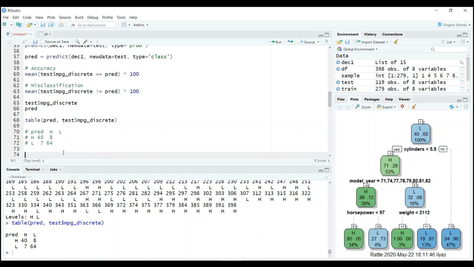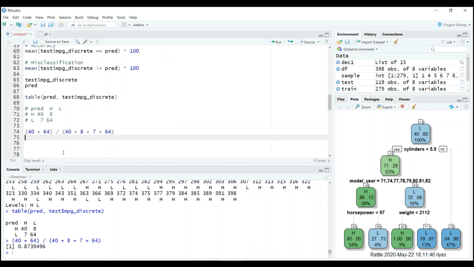So you can see we can say 40 plus 64 divided by basically everything. I can just add them up one by one here. Plus 7 plus 64. If I just run this, you see I get 87.39 accuracy, and that was the same as before. So that's the accuracy there.